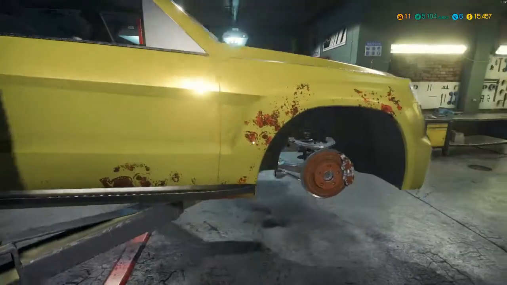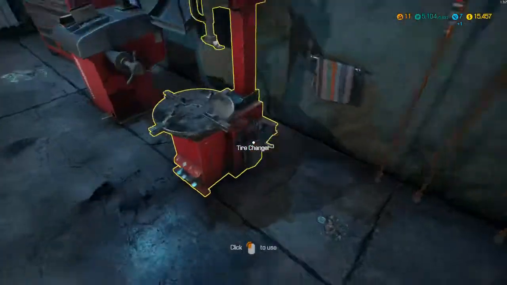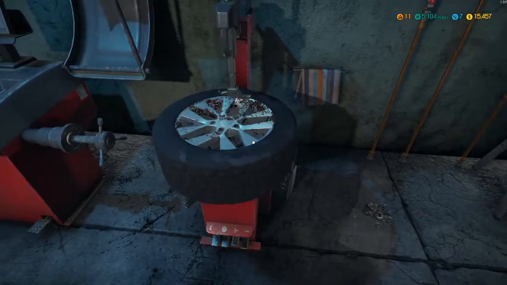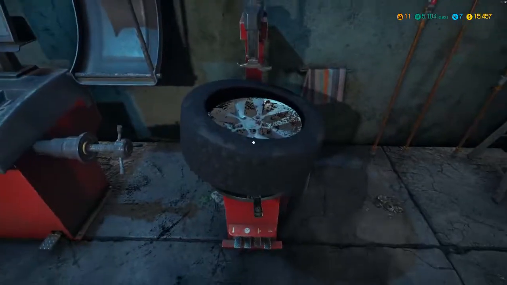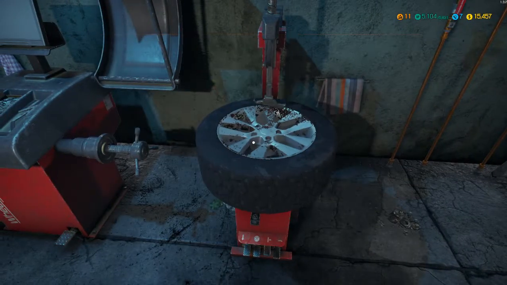So, once we've got it back up, or should we do the wheels? Let's do the wheels. So, separate parts. So it's only the tyres we need that are worn out. Let's just get these off quickly. Then we'll put new tyres on, smash them through the balance, and then get these on the front.